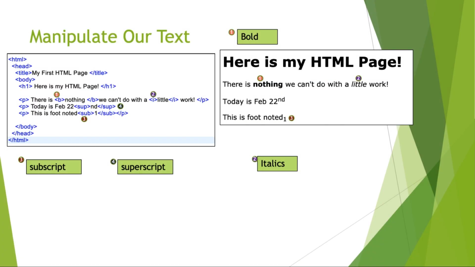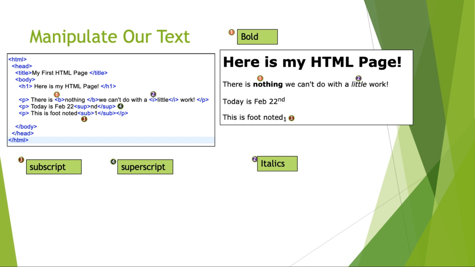HTML is the programming language, if you will, or the application that deals with presenting the data, what data to present, not necessarily how to present it, but the what. What am I going to present? So we can make certain changes. It's all about the tags in HTML, right?